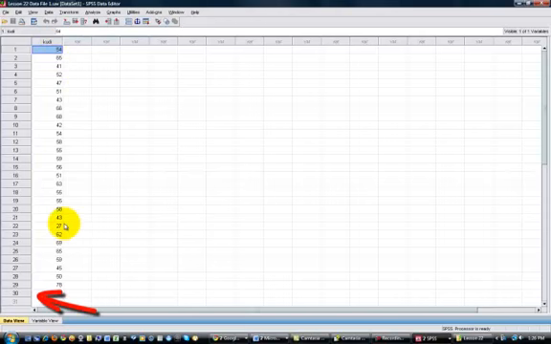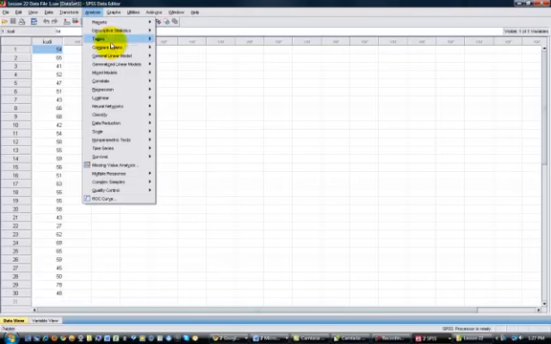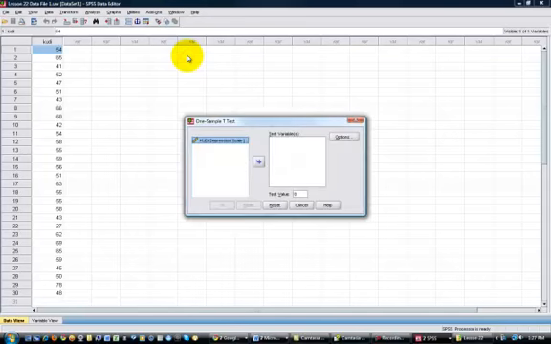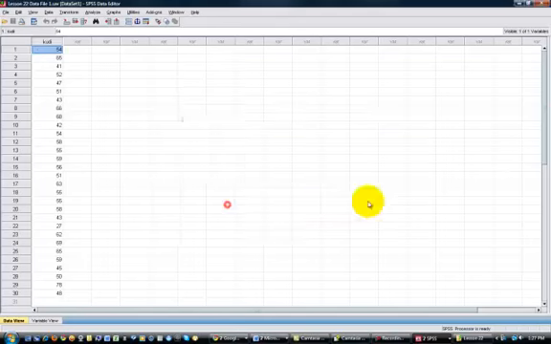To conduct a one-sample t-test, we'll follow these steps. We'll click on Analyze, click on Compare Means, click on One-Sample T-Test. What you see open up is the one-sample t-test dialog box. We'll click KUDI variable and move it to test variable. Where it says test value, we select 50, which is previously decided upon. We'll then click OK.